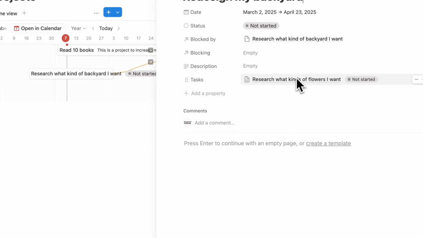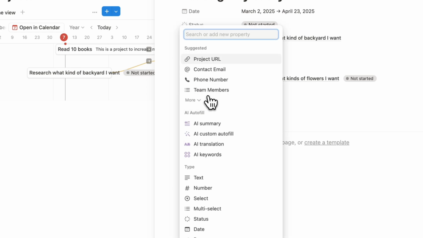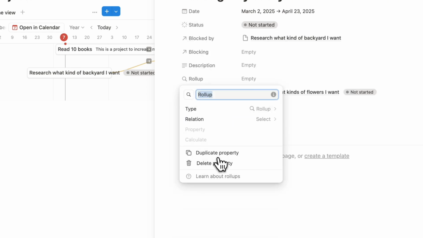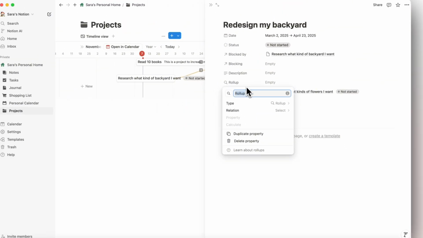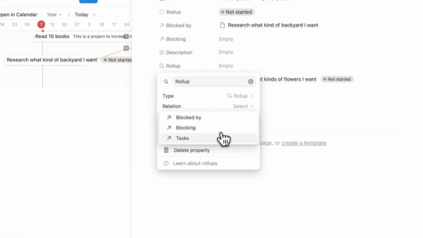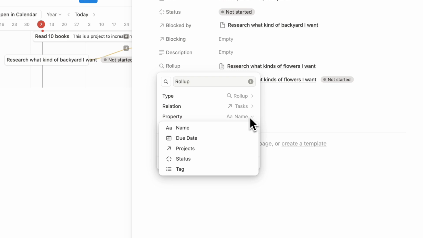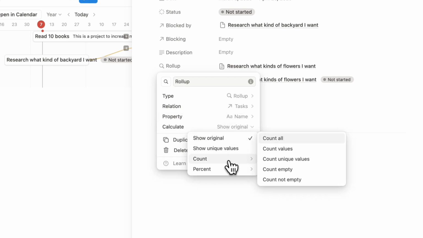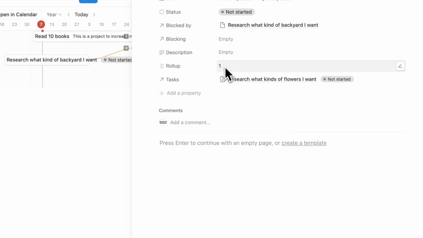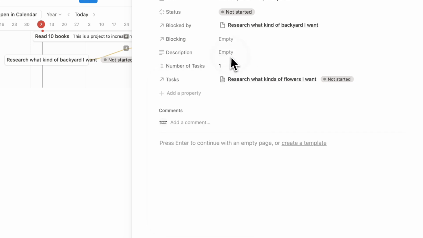Right now I have one task here, and I can click plus add a property, rollups. Rollup is going to roll up information from the relation that I have. So for example, I'm trying to roll up information from tasks. What I want to know is the count. So count all. So I see 1. So I can rename this number of tasks like this. So now I know number of tasks.